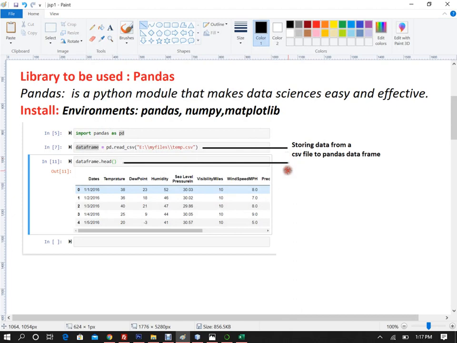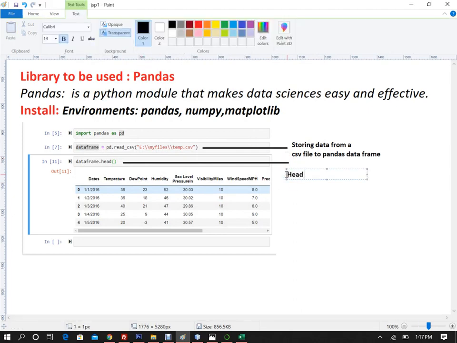Head will print first 5 values starting from 0. And why am I writing these things? Because I'll have to prepare you for interviews as well. Tomorrow if you go out for an interview and they ask what head is doing, so you don't know that the values start from 0 to 4 and the head prints first 5 values, right?